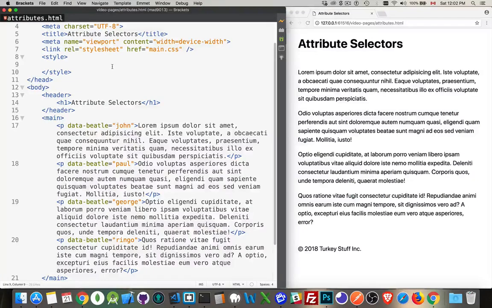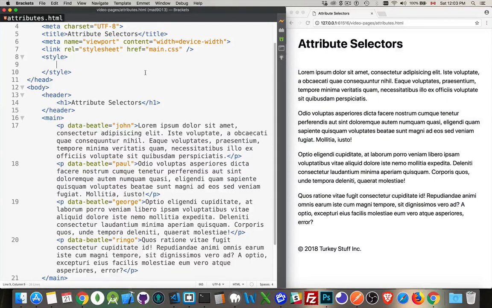So aside from the normal tag, class and ID selectors in CSS, there's also attribute selectors. Attribute selectors allow you to target elements within your page to style them based on attributes that you add. So I've created an attribute in four paragraphs here, data-beetle, just a custom attribute, but what I'm going to do works for every and any attribute: href, source, title, ID, anything that you want. Any attribute that exists you can use as part of this.